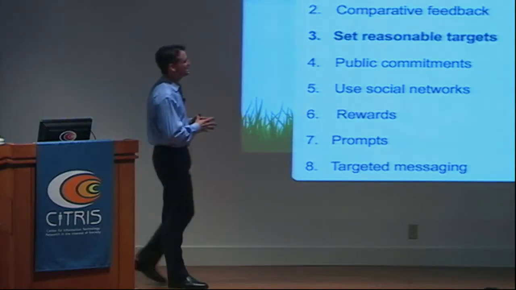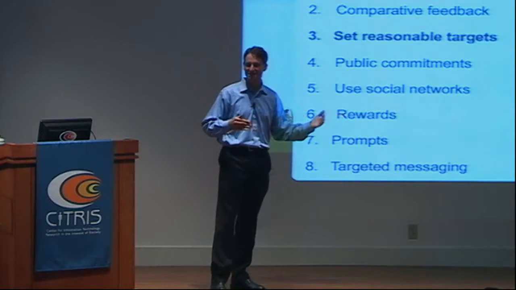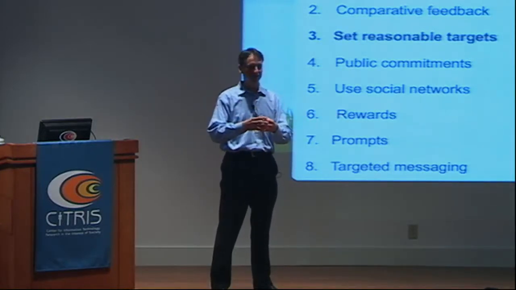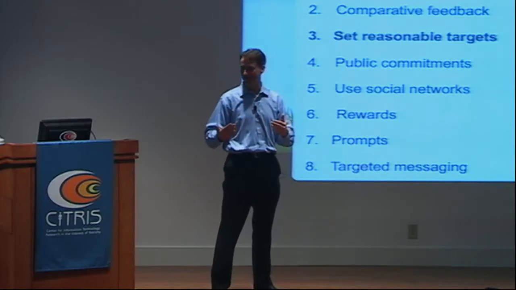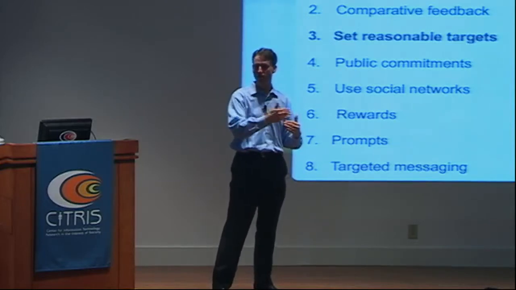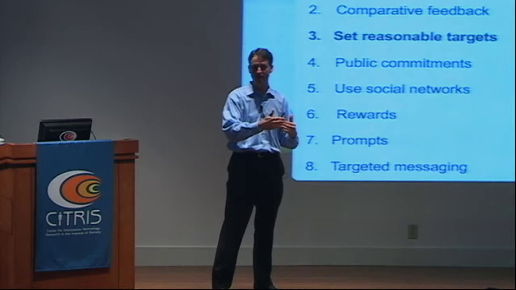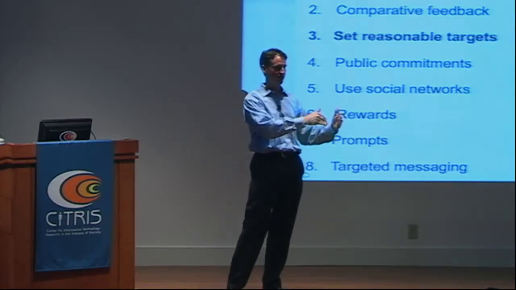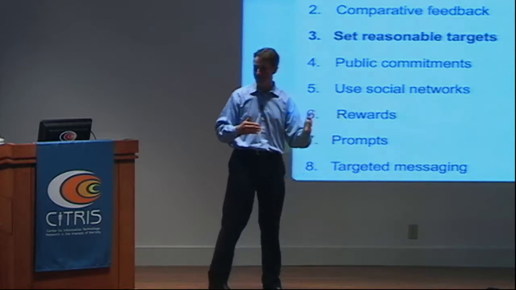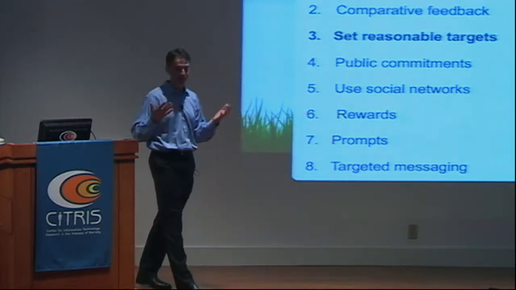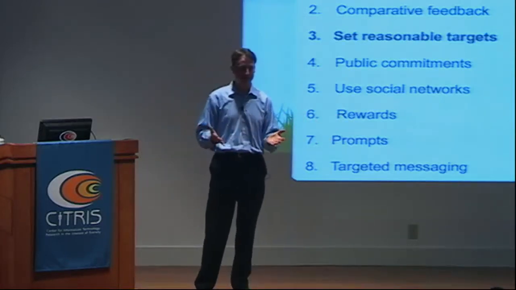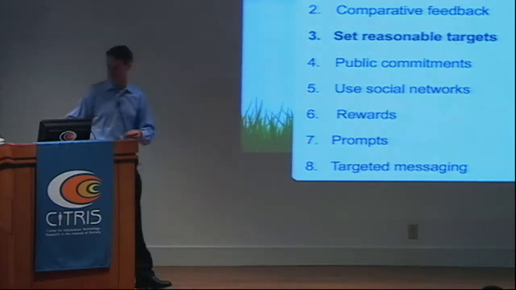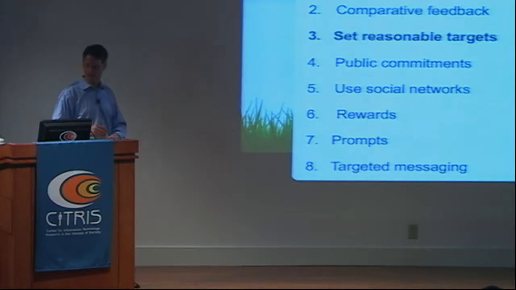You need to be able to set reasonable but ambitious targets. So if you give people a 5% energy reduction goal, studies have shown they may achieve 7% or more greenhouse energy reductions. If you give them a 20% target, they may achieve 15% on average savings. So giving them an ambitious but yet reasonable target to achieve is really helpful. If you don't tell people how much you want them to reduce their energy, it's not a good incentive for them to do it. And then giving them feedback, of course.